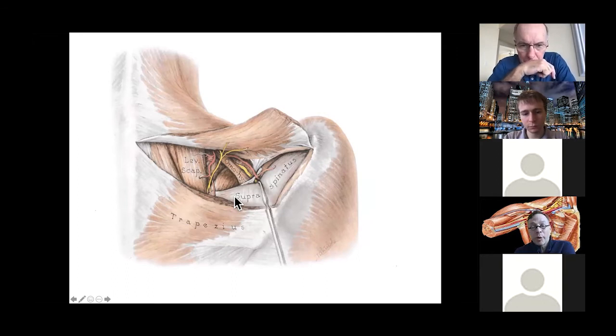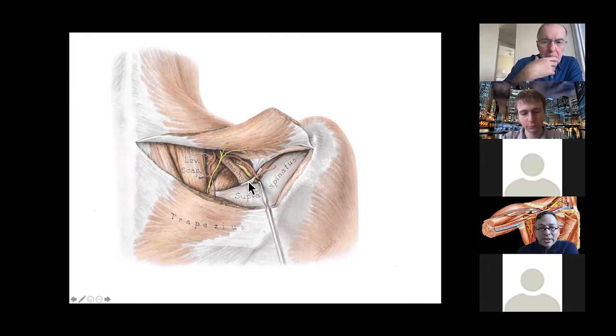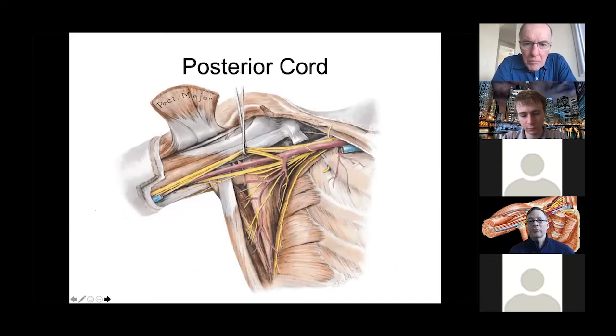A surgical pearl is that when you're looking for the suprascapular notch, which believe me is not as easy as just making a small little incision here. It's in a deep, dark hole, and often it's difficult to find. But if you can find the omohyoid muscle, which runs much more superficial and is easy to find with the dissection, and you follow it down as inferiorly as you can go, it takes you to the medial edge of the suprascapular ligament, and you'll find the nerve just lateral to that. So omohyoid is a great landmark for identifying the suprascapular nerve and notch.